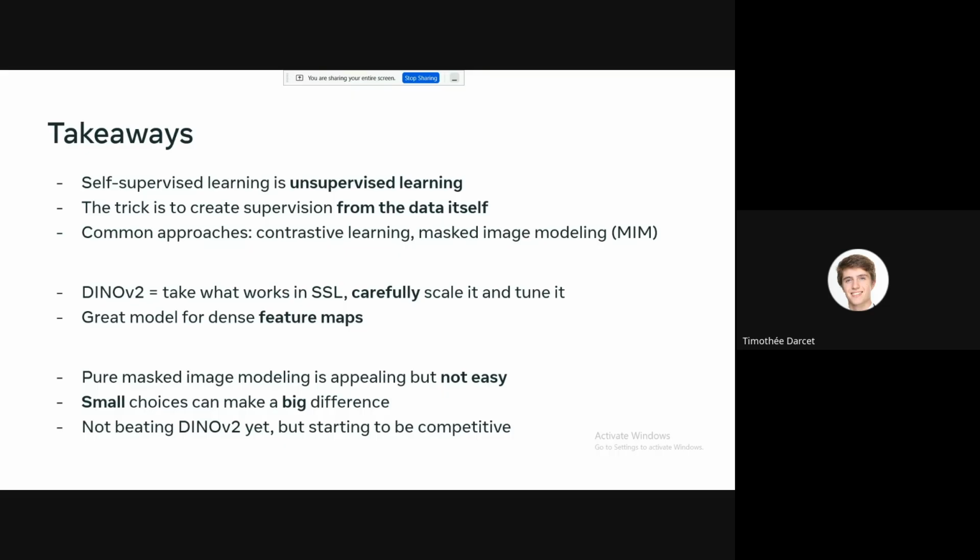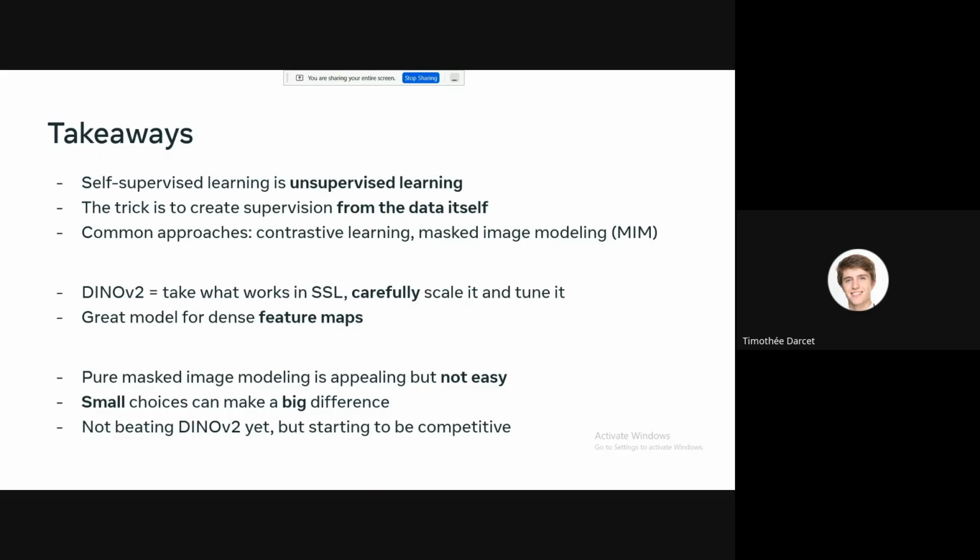Before we get on to questions, I think we have a little bit of time to go over the takeaways from today. Basically, first thing is self-supervised learning is basically unsupervised learning. It's one way to do unsupervised learning, where you use this trick where you create supervision from the data itself. A few common approaches, the few names that you should remember so that you can Google them later, are contrastive learning and masked image learning. Those are two approaches that work interestingly nowadays.